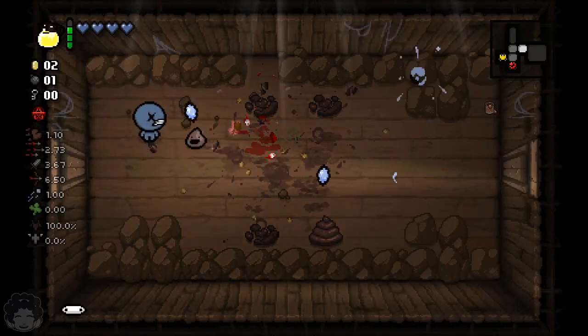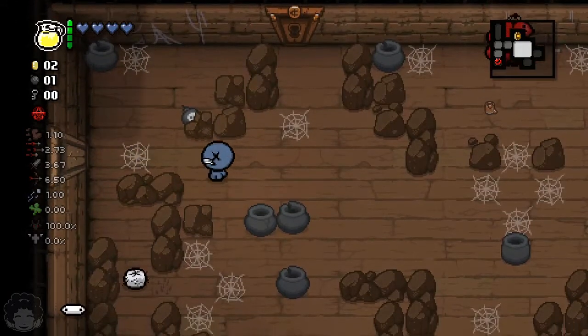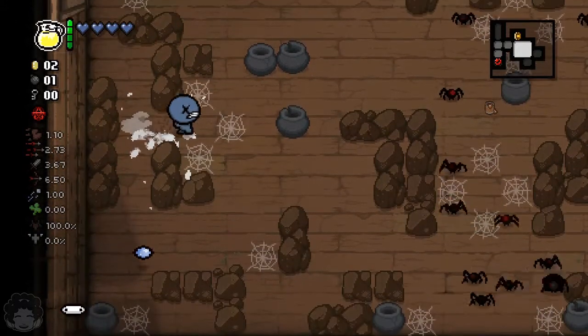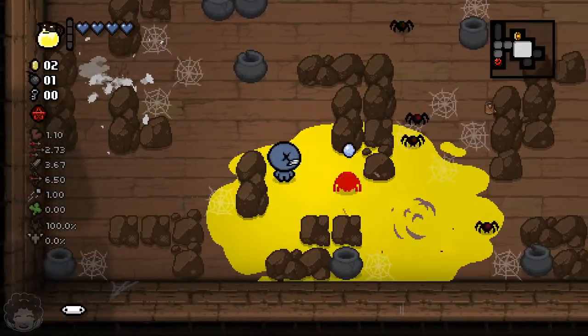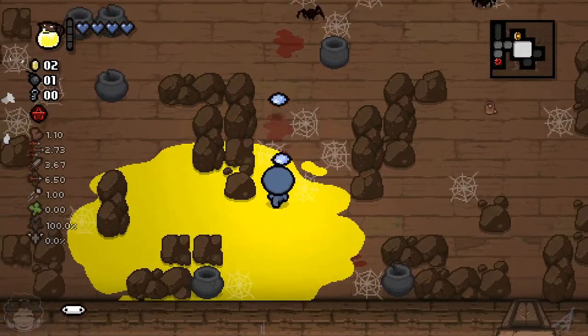Honestly, it's good in early game. I'll admit it's good in early game. Oh, this is... okay. What the heck is that? Oh, that's a lot of spiders. Okay. Yeah, we're gonna go down here. I'm gonna do this. There we go. That should... yep. And now let's lead the spiders down to their doom, if possible.